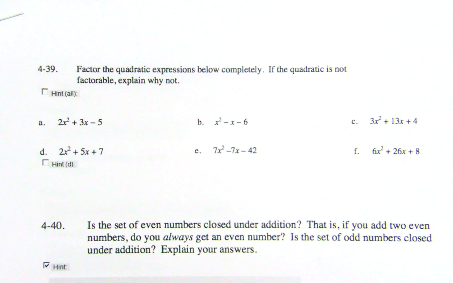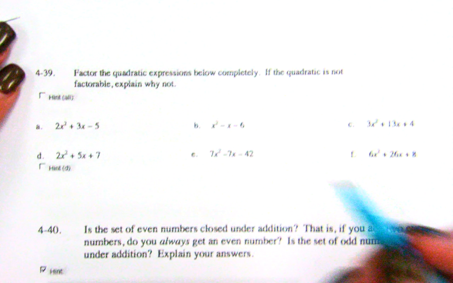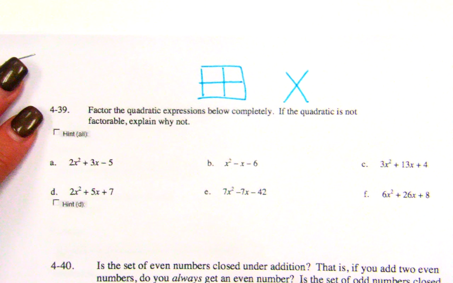Okay, so the first set, if you have been in class these last couple of days, should be okay. It's asking you to actually factor the quadratics and then write out the product as your answer. So you should all be familiar with doing the box and the diamond. If you know how to do the box without doing the diamond, that's fine, but you still need some sort of an organizer for it.